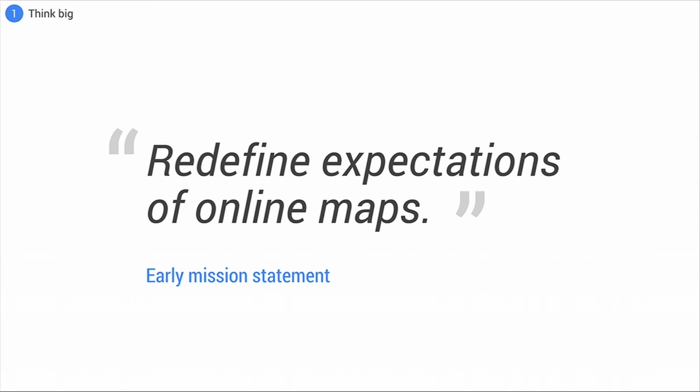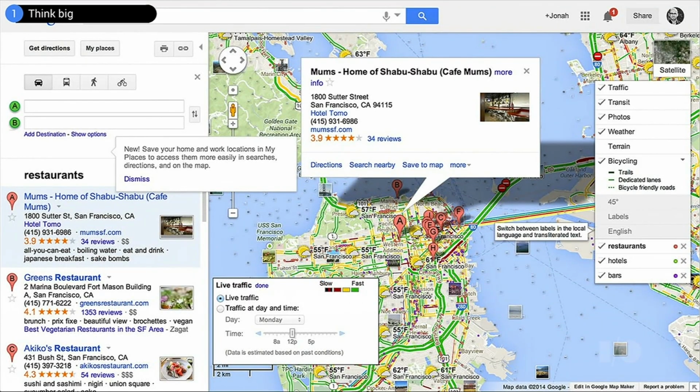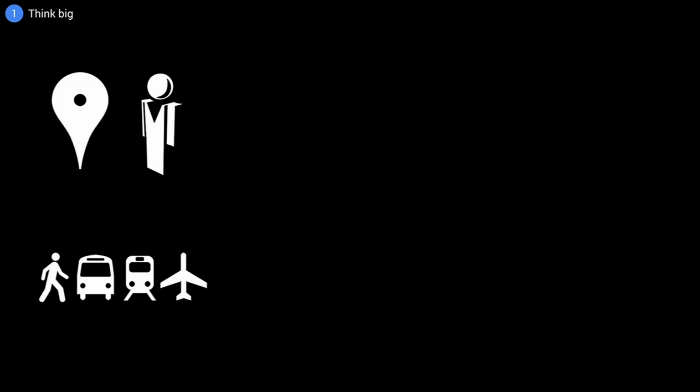We started with an audacious goal, which is that we wanted to redefine expectations of online maps. And if you look at what we had with the previous maps, we'd added so many features over the years that the old user interface was starting to get really, really cluttered. And every new feature we added was making it harder to find that new feature and the old features too. We'd added thousands of businesses, we'd added thousands of miles of street view, and we'd also added further ways of transport. So, it's not just about driving, it can be about walking or public transit.